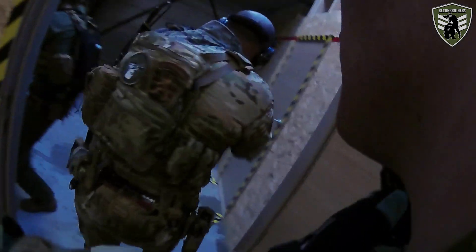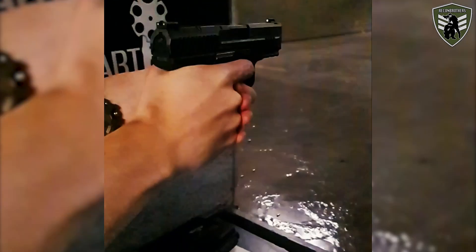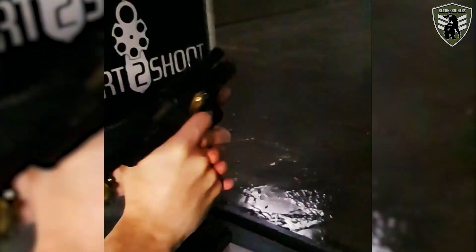Another key difference with firearms versus airsoft is your mental state. Safety is obviously critical, but Romulus also noticed our shots were grouping too low — we were doing what's called jerking the gun, which is basically anticipating the shot. Before the bullet leaves the barrel, you push the gun down expecting the recoil, and the result is you shoot low. Romulus said this is very common with new shooters and is something in your brain you have to overcome. After a couple of rounds we forced that away and our groupings were much better.